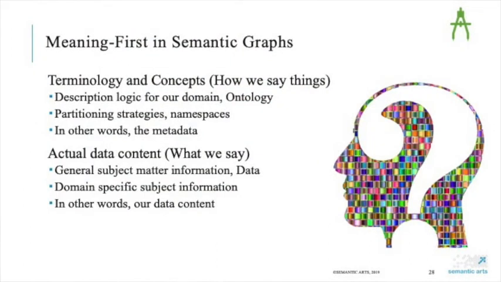Good question. So meaning first in semantic, how we say things, this is what the ontology is. This is the schema. This is how we're defining what the sets are. There are partitioning strategies. People know about namespaces from XML, perhaps. This is a way of identifying that unique global identity, is that you put it in your own namespace, typically tied to your own domain name, because that's guaranteed to be unique, right? And so there are ways that you can partition the information up. This is the metadata for your system. The actual data content, what we're saying about those things that we cared about in the semantics, that is the actual data, domain specific. This is the data content that's there.